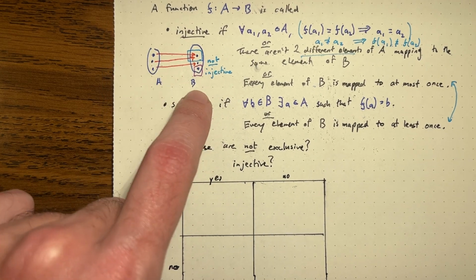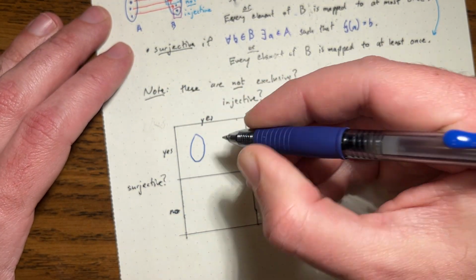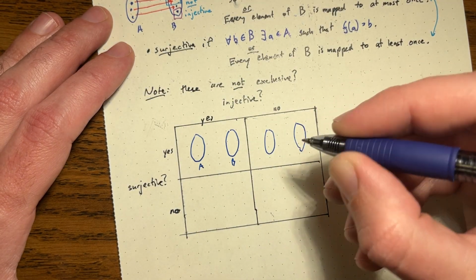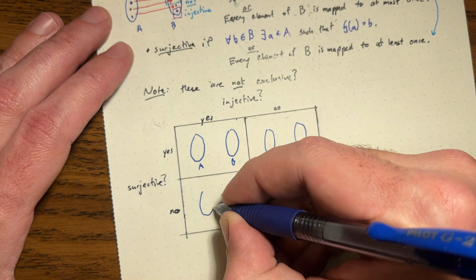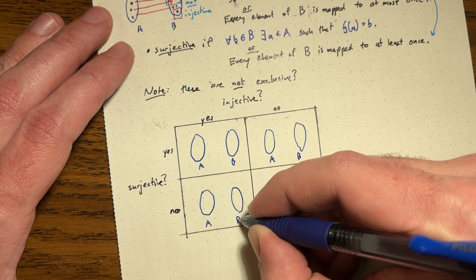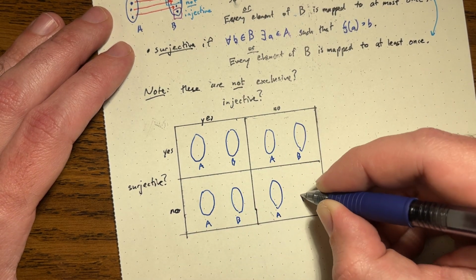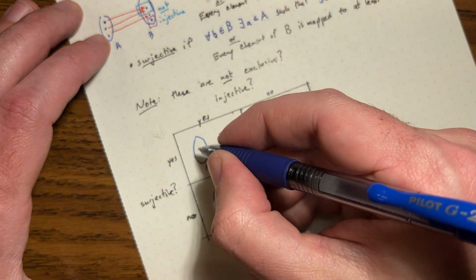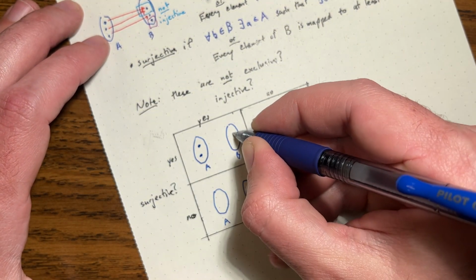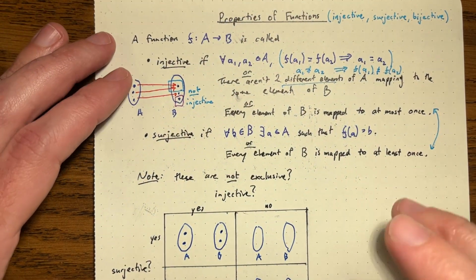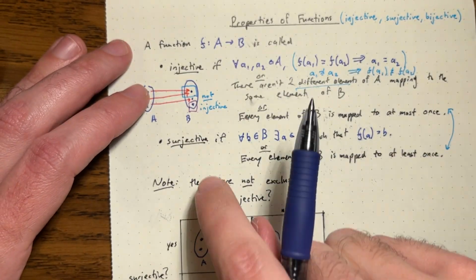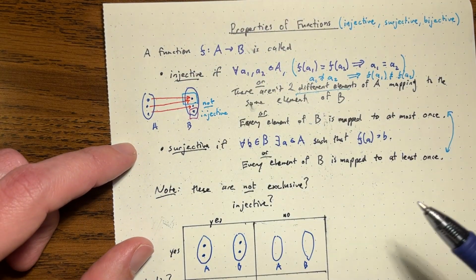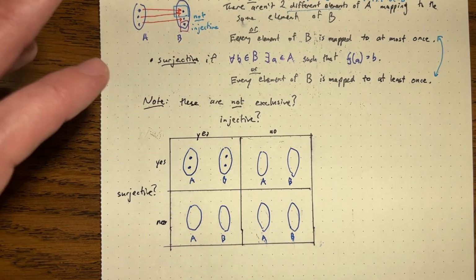I think these kind of diagrams are easiest to think about. So let's have an A and a B. And let's just go ahead and draw all four of them. A and B, A and B here, and A and B here. And so let's do a function that is both injective and surjective. What does that mean? This is the kind of concept it takes some time to really get used to. And I know when I first learned this, a common mistake is I would mix them up. So you want to figure out some way to get these straight.